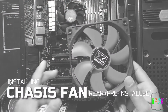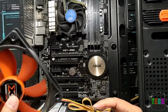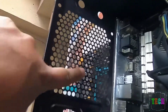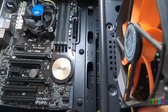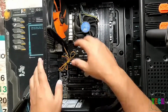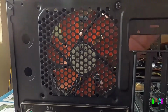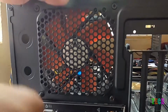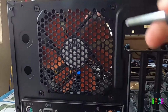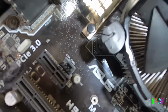Installing a rear chassis fan. It comes pre-fixed, but why not learn how to install a fan? There is already a place to fix the rear fan, and we should fix the rear fan in such a way that the air will flow outward. The rear fan is connected to the fan socket of the motherboard.